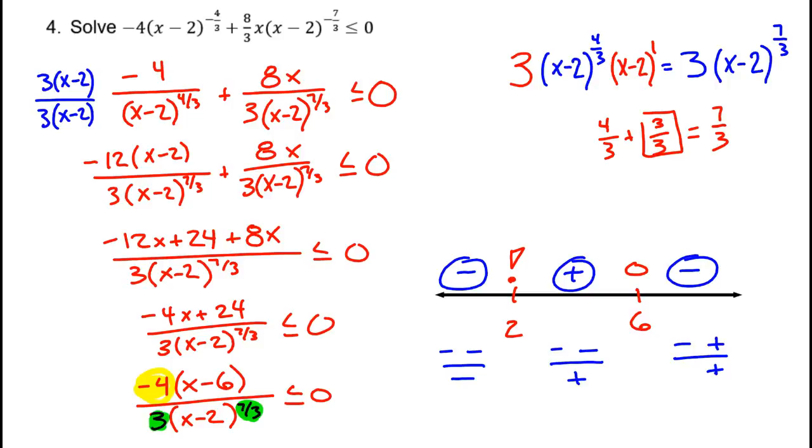And we're almost done with this problem. What looked really difficult at the start really isn't so bad after all, because now I just have to look at my sign chart and determine the intervals where this thing is less than or equal to 0. I'm going to start at negative infinity and go up to 2. I'm going to put an open parenthesis there because the rational expression isn't defined at x equals 2. And then I'm going to have a square bracket at 6 because less than or equal to 0 means we can be 0. To positive infinity, and there's our final answer.